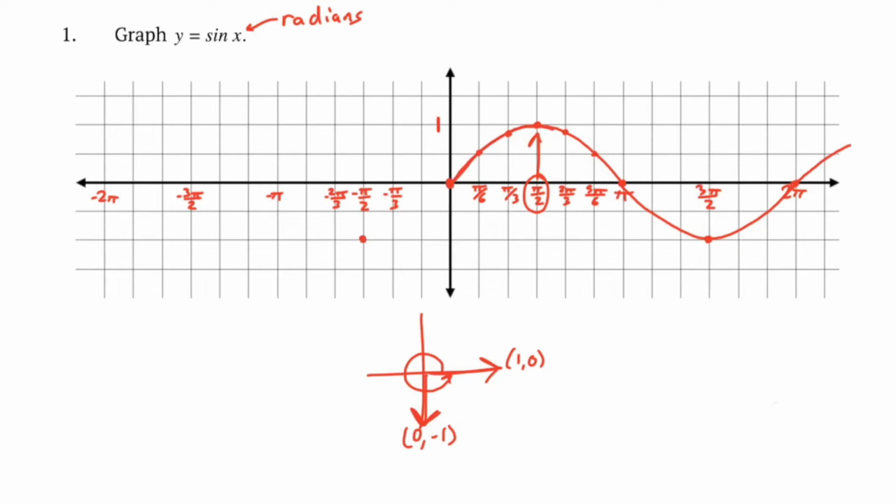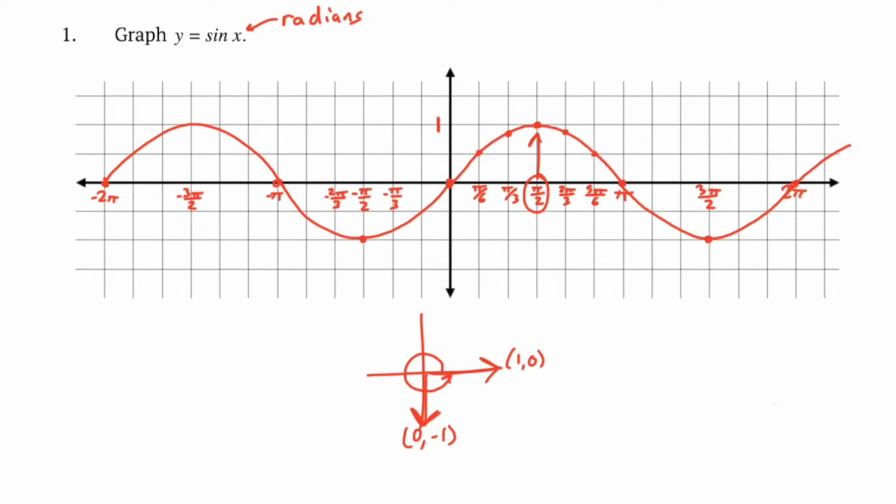On the right side it went up, and then it came back down to the x-axis at pi. So it's going to do the same thing on the left. It will come down and then come back up to the x-axis at pi. On the right side, 3 pi over 2 was the minimum height, so on the left it'll be the opposite of that. It's going to come up to the positive 1, and then curve back down to 2 pi comma 0, or negative 2 pi comma 0.